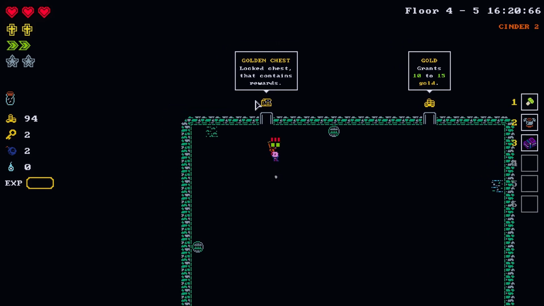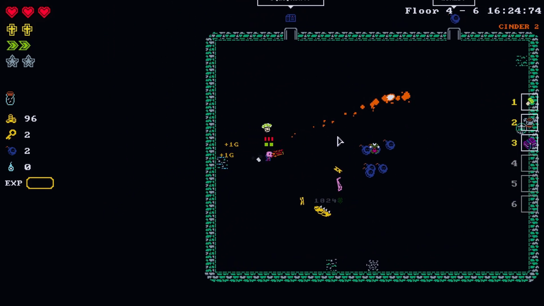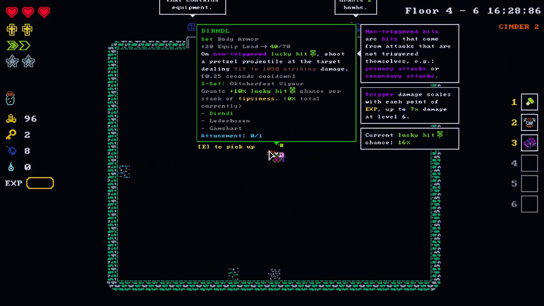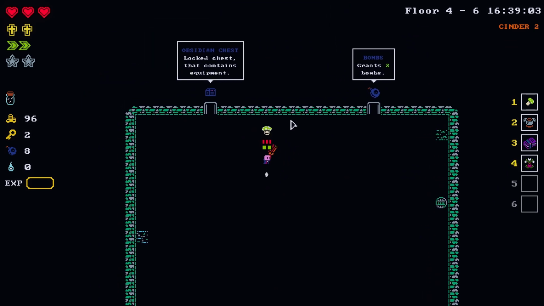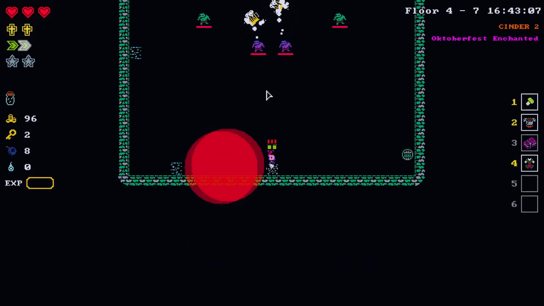Here's a gold chest. We'll take the gold chest, and it is a mimic. Okay, so I didn't identify that right away. Got to get better at that. The dirndl: a non-trigger lucky hit shoots a pretzel projectile at you. A pretzel, okay. I mean, we'll grab it, but I think I like the lich equipment better. Let's go with the obsidian chest here.